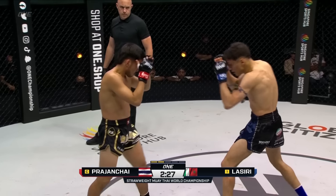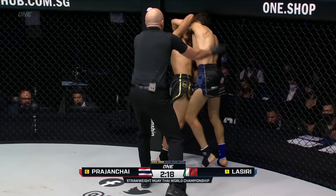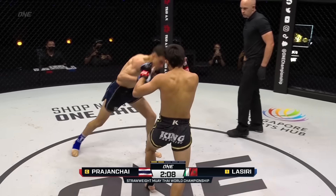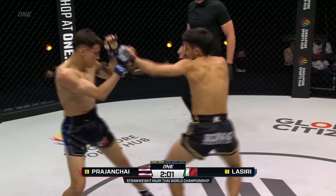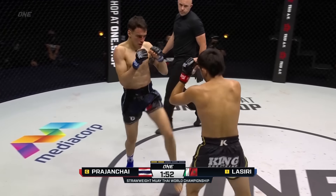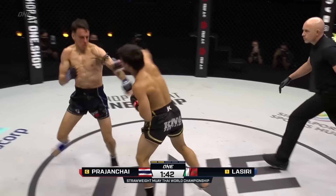Prajanshai is going to have to go hunting — Lassiri is no easy pickings. Although having talked to Prajanshai earlier in the week, you get the feeling he thought Lassiri would be easy. That's an important factor — throughout this camp, Prajanshai didn't really put the respect on Lassiri, so maybe he didn't train as hard, but I don't think that's a possibility. Good outside leg kick from Prajanshai, high on the thigh — jab to overhand right from the champ. That right hand of Prajanshai is a money punch. Good evasion from Lassiri — got out of the way of that left elbow. He does a good job of circling to the left side of Prajanshai to evade the power when Prajanshai starts to rush forward.